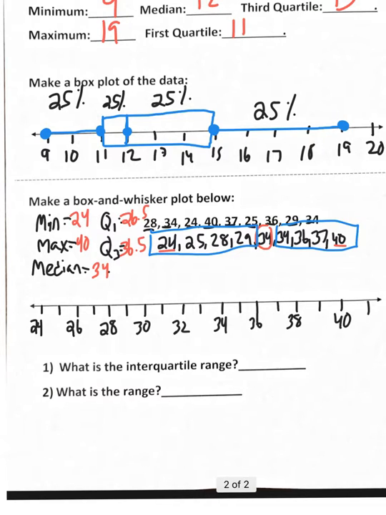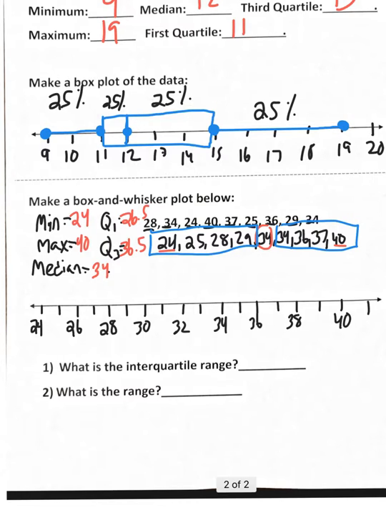So here is your job. I want you to pause the video. Once you get your number line drawn, you get ready to do this. You are going to put these 5 numbers as dots on your number line. And then remember up here when we had our 5 numbers, we connected whisker, whisker, we did our box, and then a line through the median. So pause it, see if you can get it. Go.